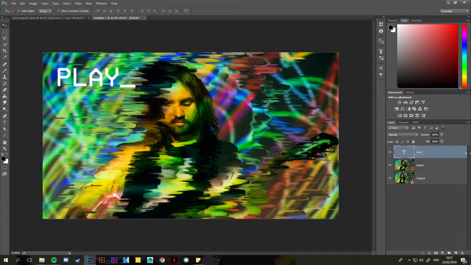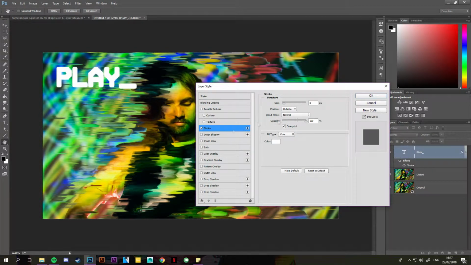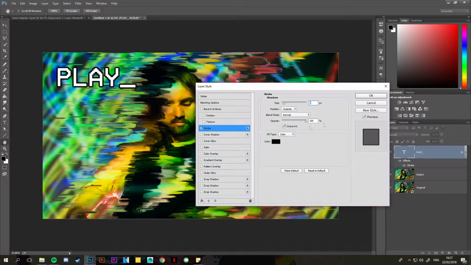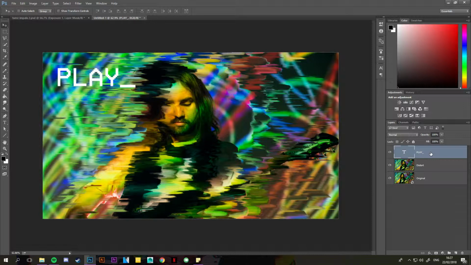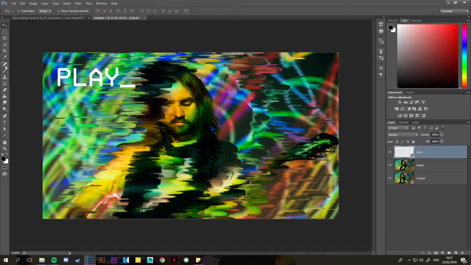Now we want to add a stroke to it, but the stroke you get on text layers like this just doesn't work. You get these round soft edges, and I don't like that. So we're gonna convert to shape, because when you have a shape, if we use the direct selection tool, you can select shapes.